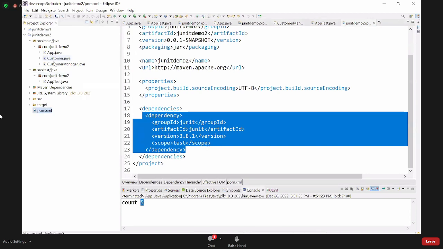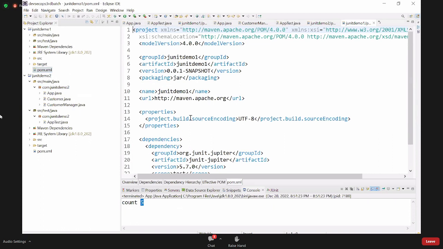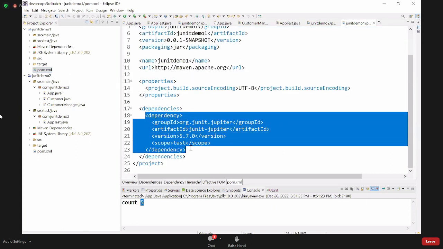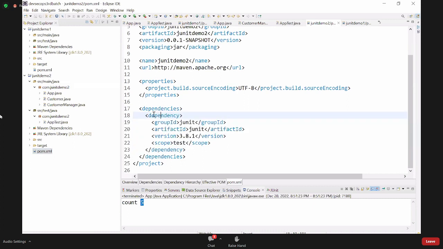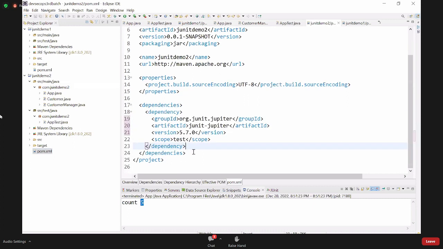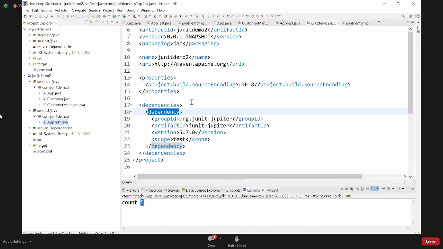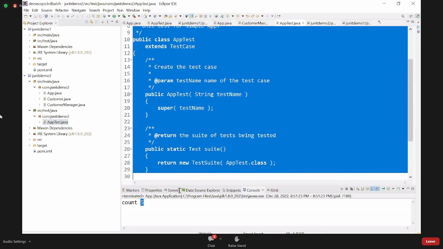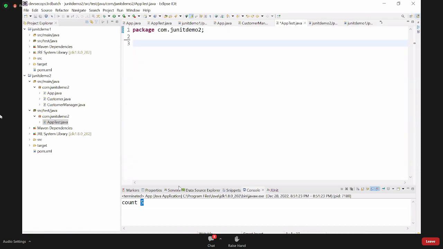For that, go to your pom.xml. So this JUnit 5 we need to add. So copy, just paste. That's all. From 3, we are upgrading to 5. I'll tell you what is this group ID, artifact ID, dependency in detail when I explain you Maven. Okay. So now let me write the test code now. I'll remove, these are all old test, old version. Now we'll write with new version library.